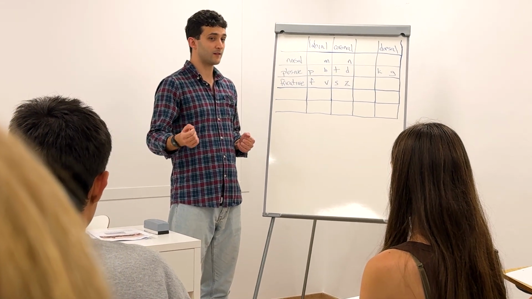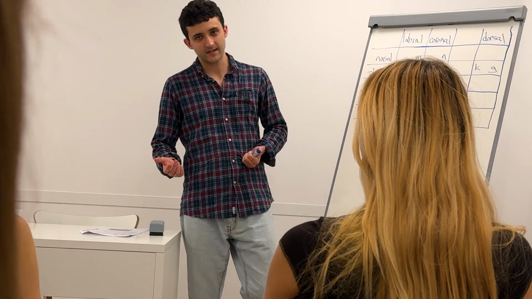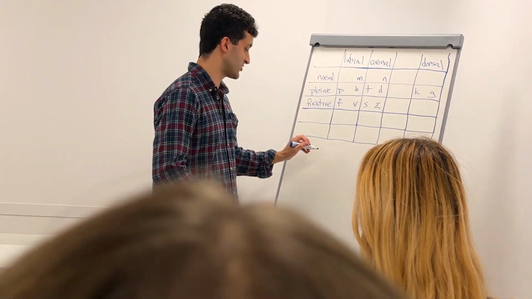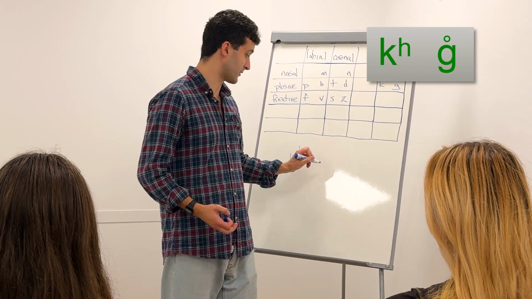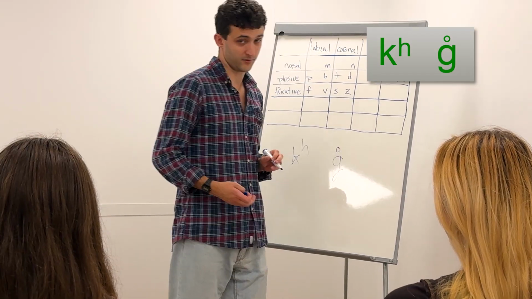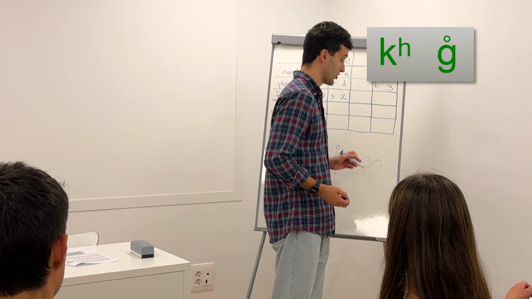So symbols on the left are voiceless. The letters on the right are voiced. You'll notice, for instance, that there are only two dorsal letters here, K and G. So it's like in the words come and go. Well, no. The sound at the beginning of the word come is written with a superscript H after the K. And the sound at the beginning of the word go is written with a G with a little dot above it. In fact, the IPA K is the same sound as the G in English go.